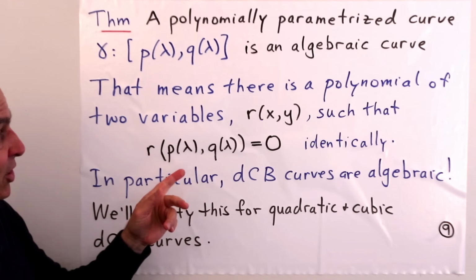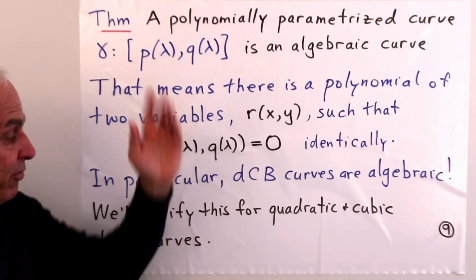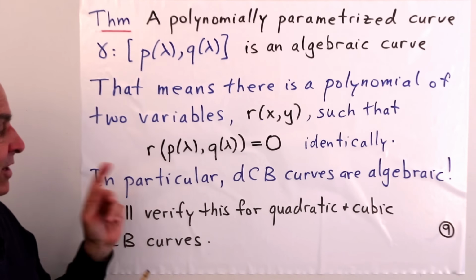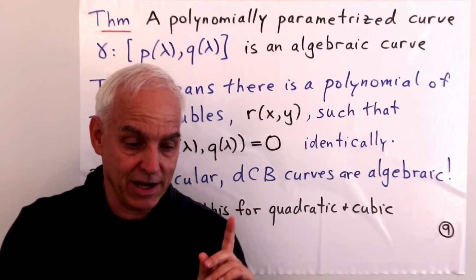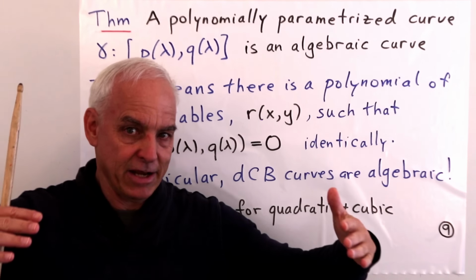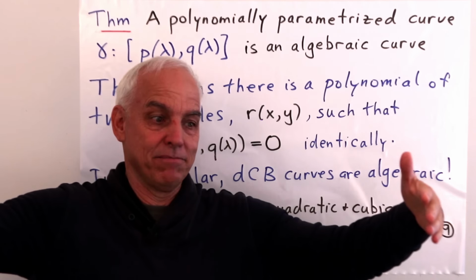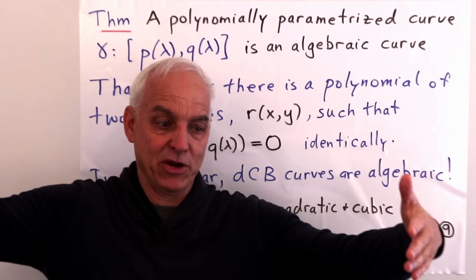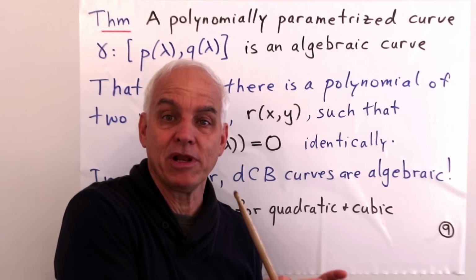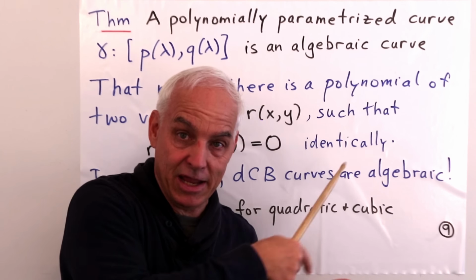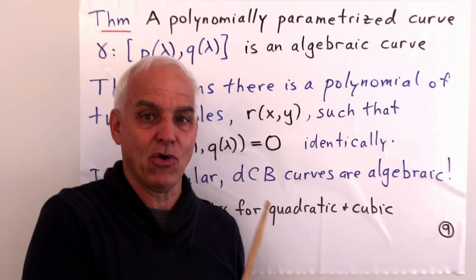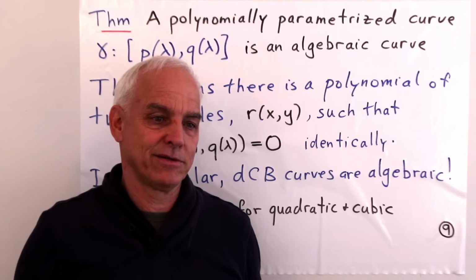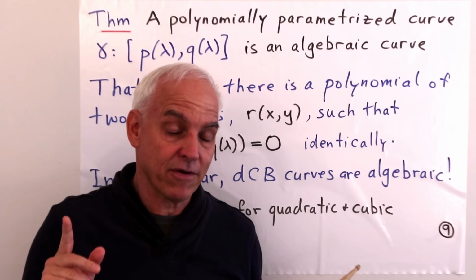So in particular, because we know that the Casteljau Bezier curves are polynomially parametrizable, it follows that the Casteljau Bezier curves are actually algebraic. But crucially, not all algebraic curves are Casteljau Bezier. So we're identifying an important subclass of the big family of algebraic curves. Here are all the algebraic curves, and over here are just the polynomially parametrized ones, the Casteljau Bezier curves. And those are the ones that we're going to see that we have complete control over when it comes to the integral calculus. The other ones, we really just do not have complete control over.